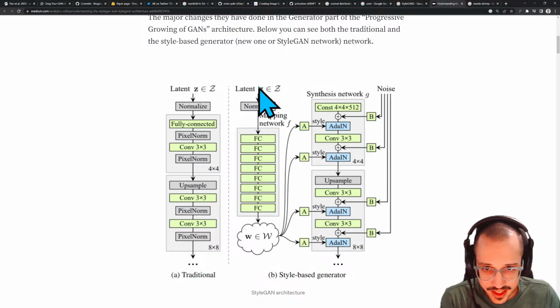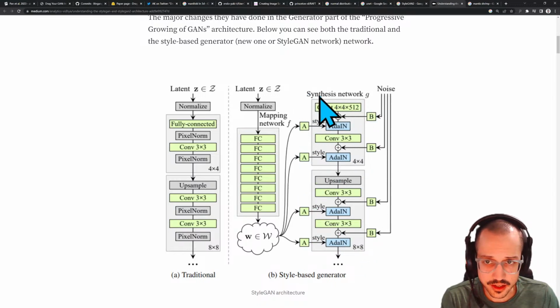But you see we have a latent Z. We have a network that maps it to the latent code W. And then it seems basically like a StyleGAN is a convnet. So you see here convolutional blocks, 3x3 blocks, and the actual latent code is being fed in at a bunch of different levels, right? So the synthesis network, this is probably just the generator. Generally, these are called generator networks, but here they called it the synthesis network.